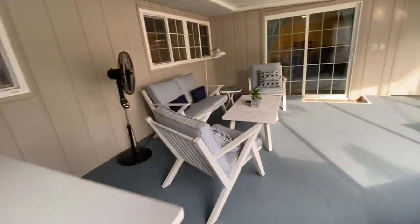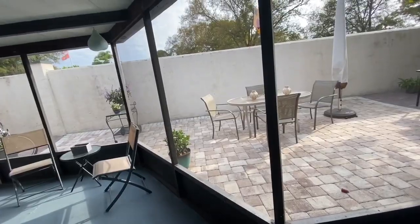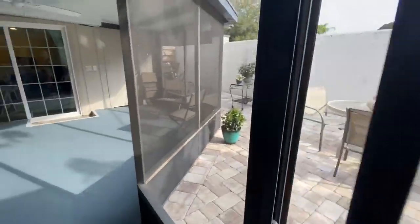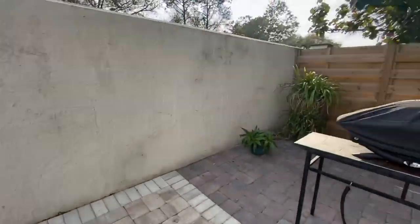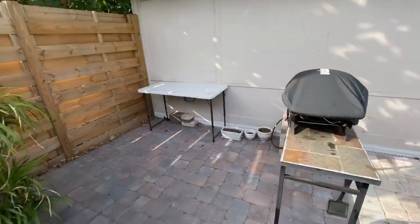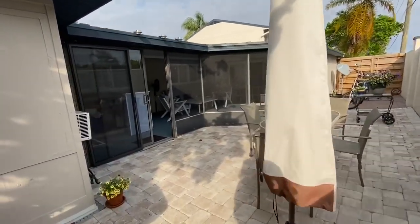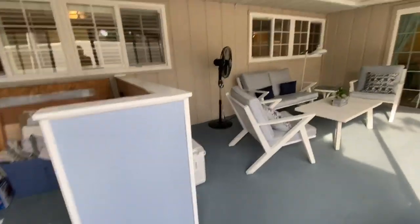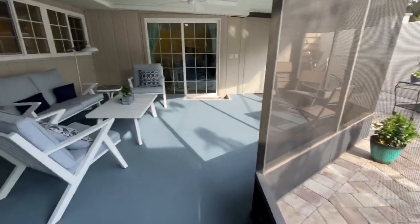So we have the lanai here, screened in. And one thing that's really unique about Shady Brook is the fact that there's not townhouses that give you lanai space like this. Outdoor and indoor, that is completely yours. Usually you step outside and it's common area, but this is all yours, which is really something special. I'm telling you, there's nothing else in Sarasota that is like this when it comes to townhomes and even villas. It's hard to find this outdoor area that you can call yours that's not common space. So just something to consider.